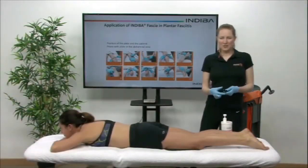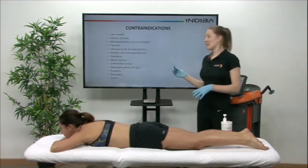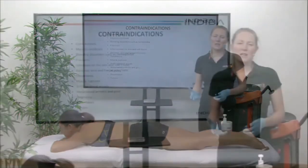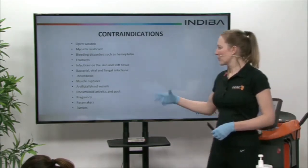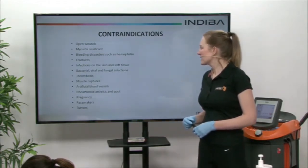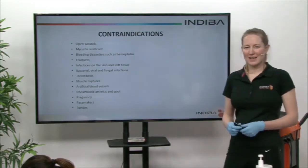There are contraindications to using INDIBA fascia tools, and this is the extensive list of those, which includes all of the contraindications that would normally be for instrument-assisted soft tissue mobilization, as well as the couple that are just for INDIBA itself, which are the pregnancy and pacemakers. So this is just specific to fascia tools contraindicated.